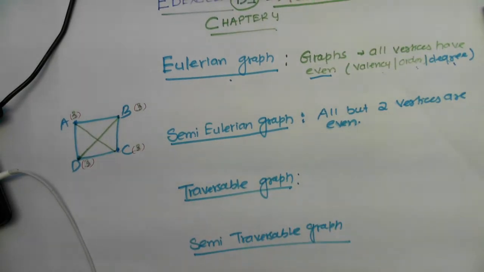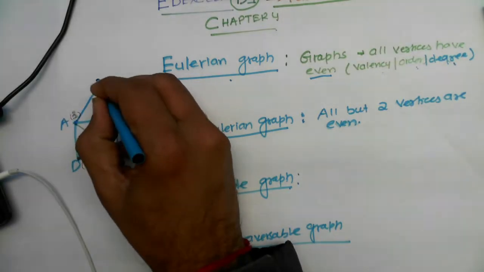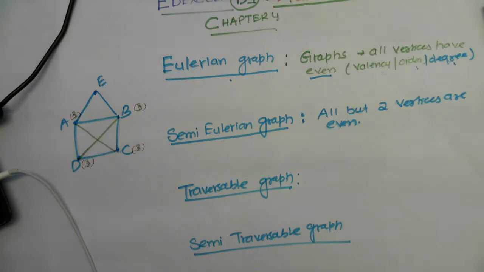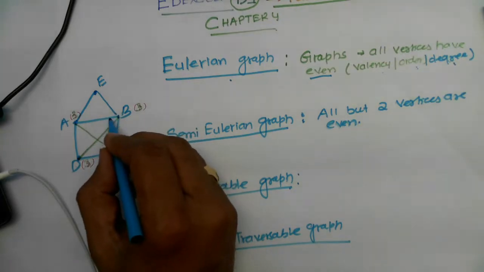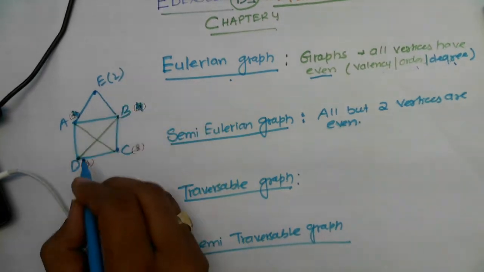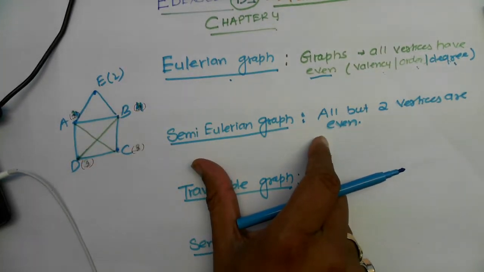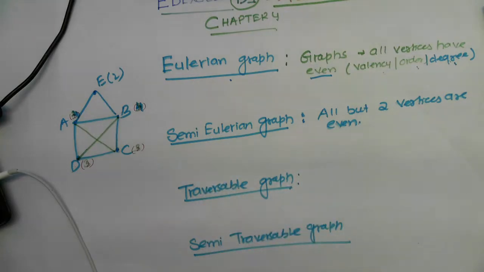Now let's do some extension here, guys. Let's make another node E. Now let's see what type of graph this is. The valences here are 1, 2, 3, 4, 1, 2, 3, 4. So this is 2 and this is 3. This looks like a semi-Eulerian graph. So I should be able to traverse along this graph without picking up my pen and redrawing any arc. Let's see if that's possible.